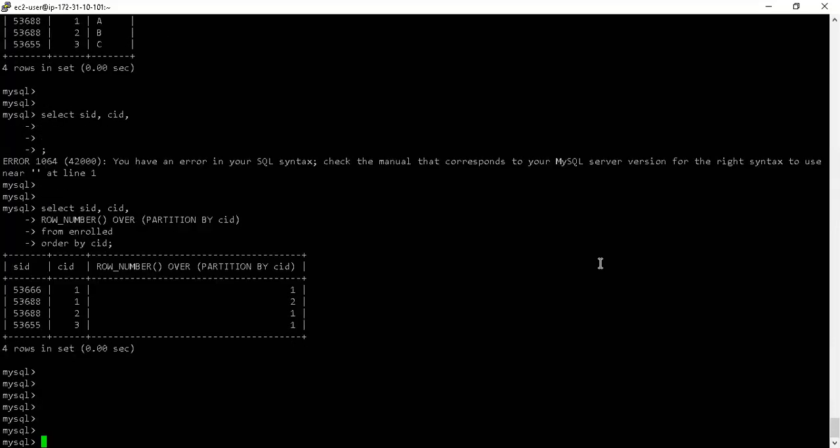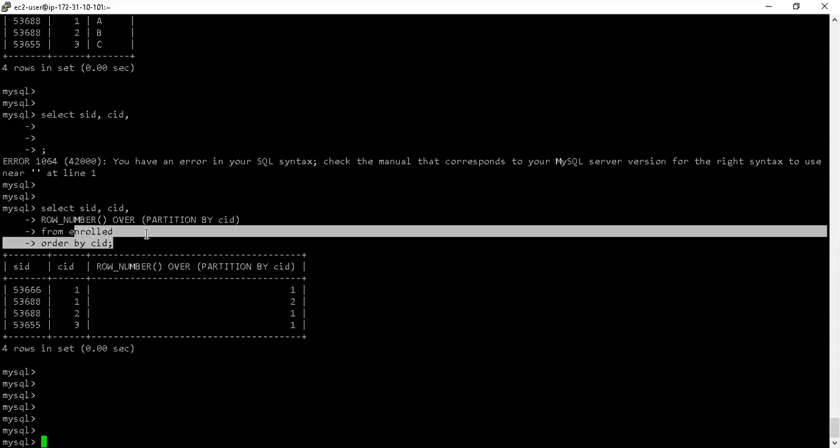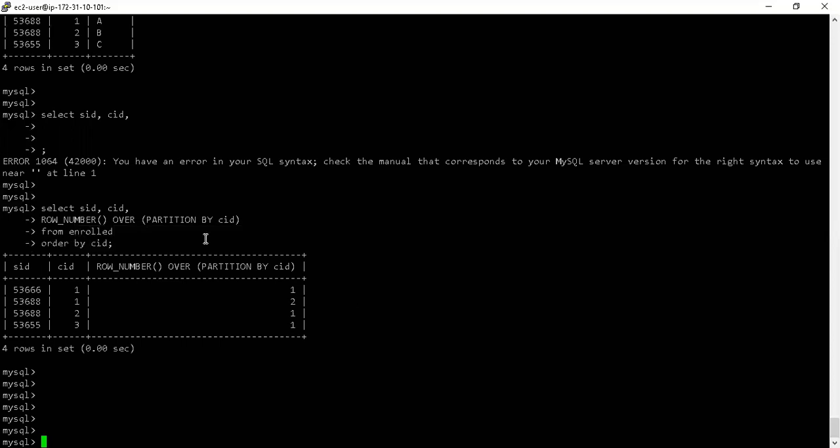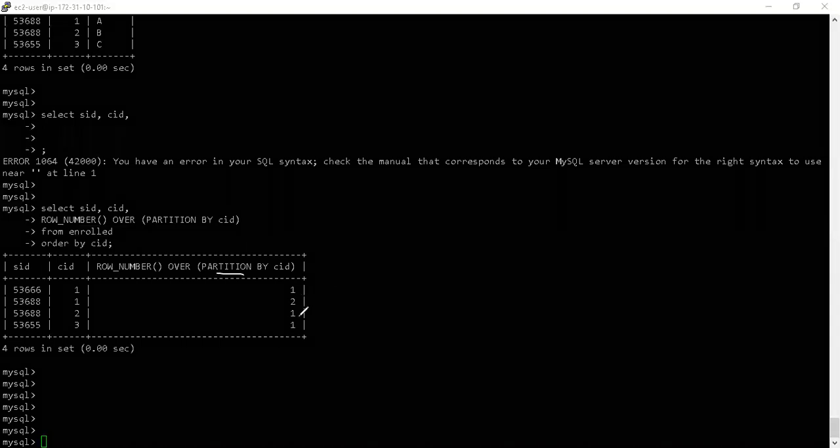Okay, look at this. What is happening is it is partitioning the data by means of course ID, and then it is ordering it by the course ID. What this PARTITION BY clause is essentially doing is grouping the data on the basis of the course ID.